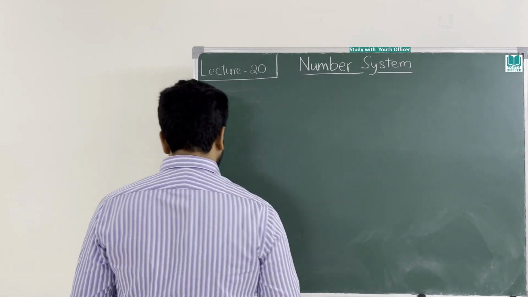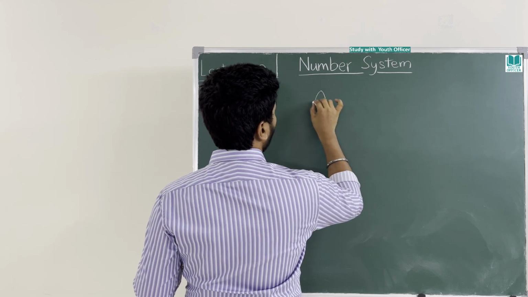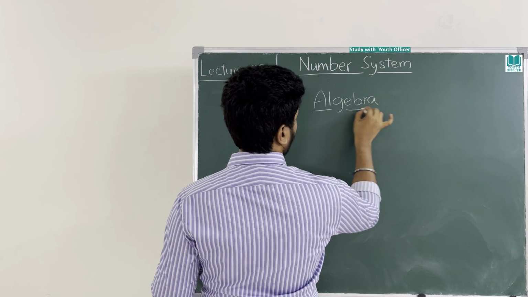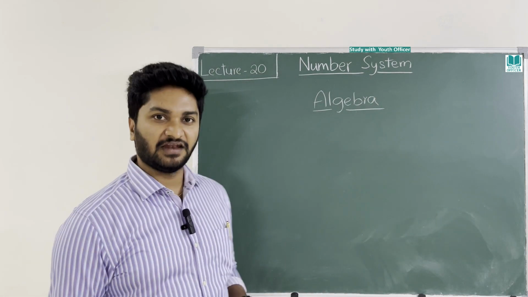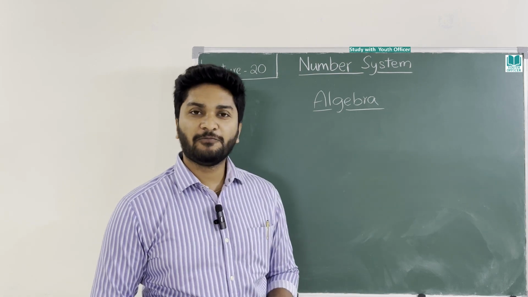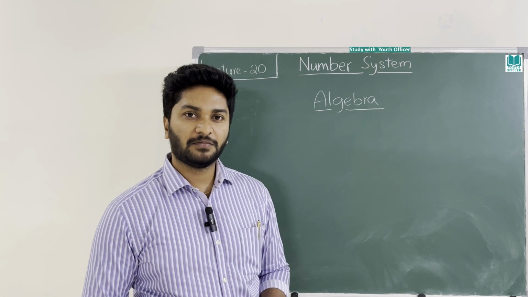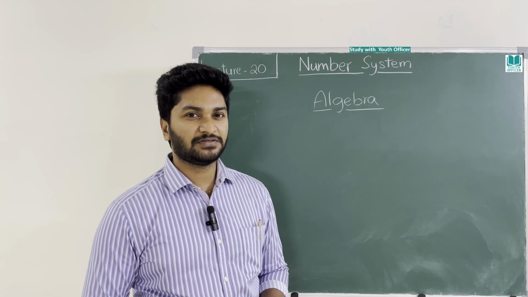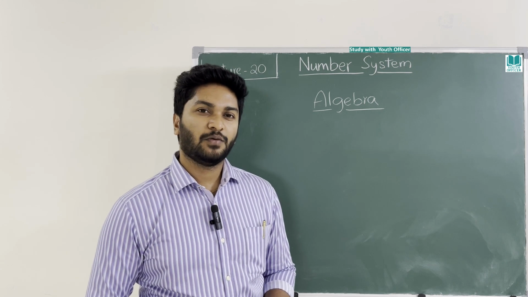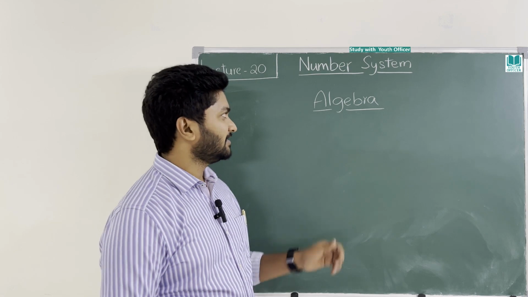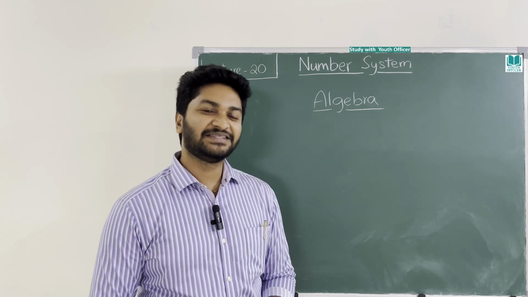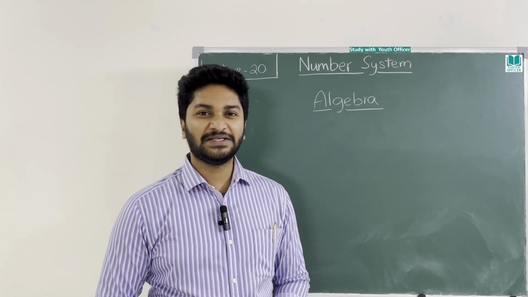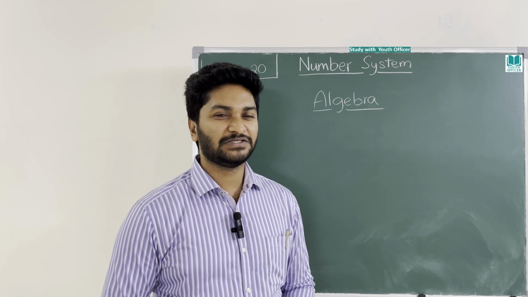Now we will go to algebra. People get shaken with this concept because a lot of formulas will be there. What are those formulas? The formulas will be like this: a cube plus b cube plus c cube minus 3abc equal to a plus b plus c into a square plus b square plus c square minus ab minus bc minus ca. What? Yes. That's how the formulas will be. Or sometimes there will be like, I don't wanna scare you, but I'll teach you. A plus b plus c whole square equal to a square plus b square plus c square plus 2ab plus 2bc plus 2ca.